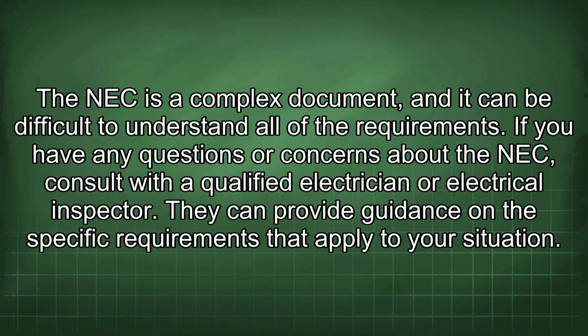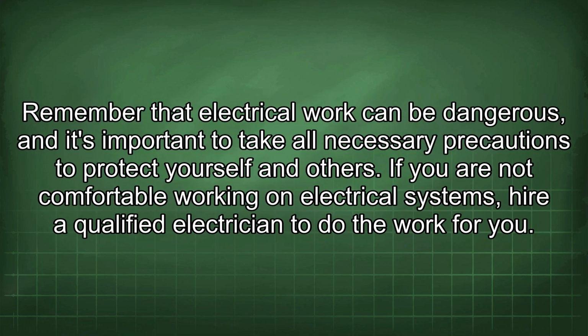The NEC is a complex document, and it can be difficult to understand all of the requirements. If you have any questions or concerns about the NEC, consult with a qualified electrician or electrical inspector. They can provide guidance on the specific requirements that apply to your situation. Remember that electrical work can be dangerous, and it's important to take all necessary precautions to protect yourself and others. If you are not comfortable working on electrical systems, hire a qualified electrician to do the work for you.